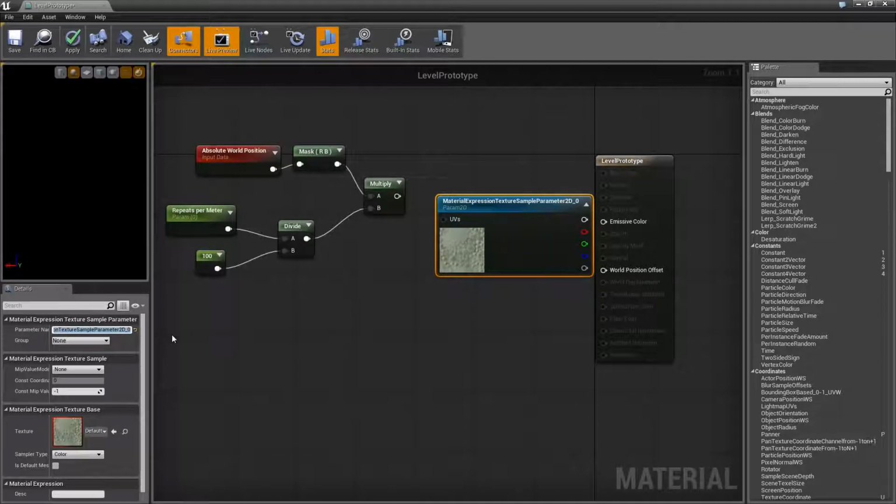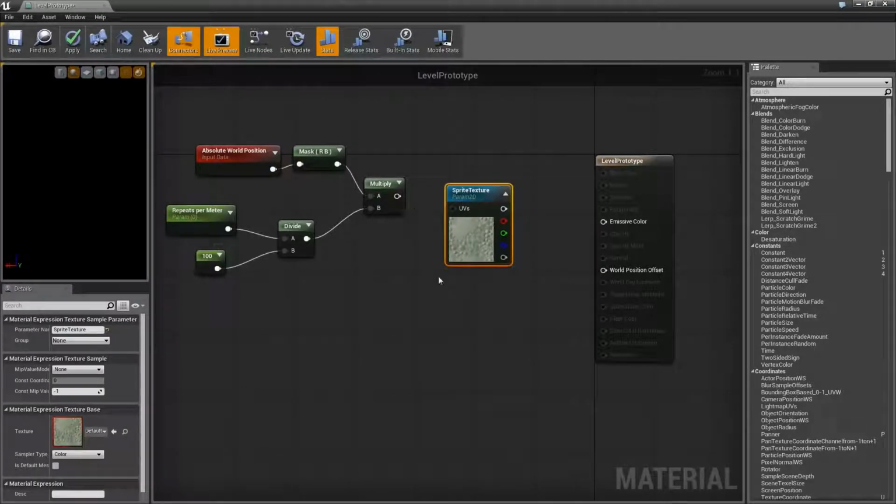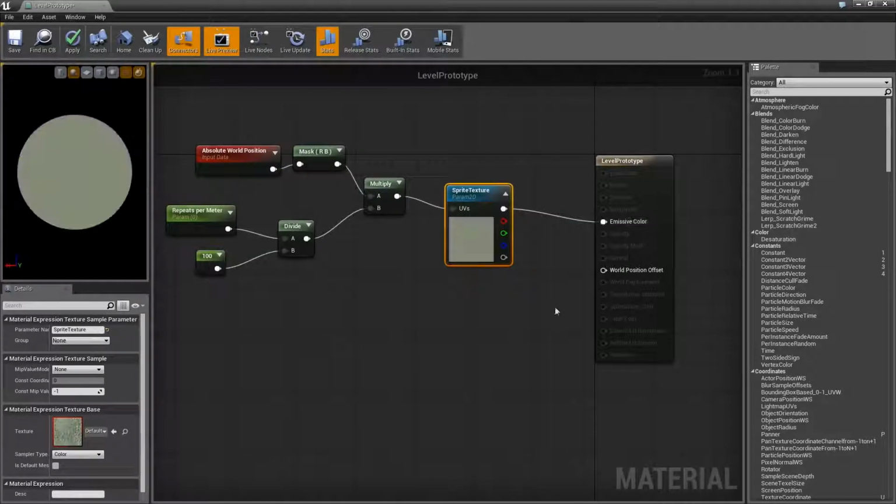If we want Paper 2D, if we want the sprite that we apply this to, to automatically have access to this texture, we need to give this a specific name. We're going to call it sprite texture over here in the parameter name. So that's important. Make sure you call it sprite texture, and there's no space there either. So we can take our result here and plug that into the UVs. And we could take the output and plug it straight into emissive color. Technically speaking, that will work just fine.